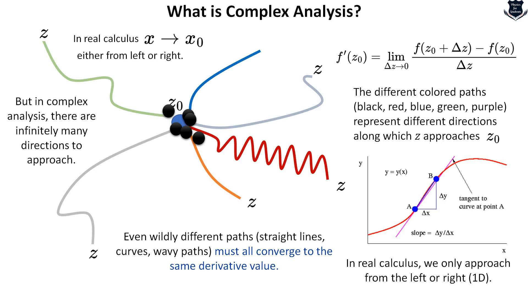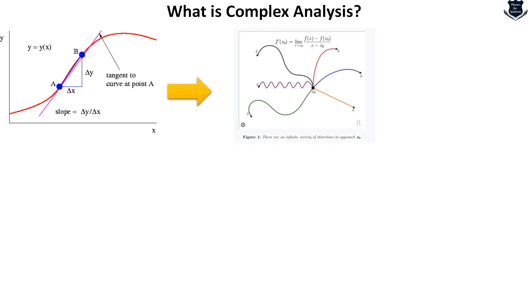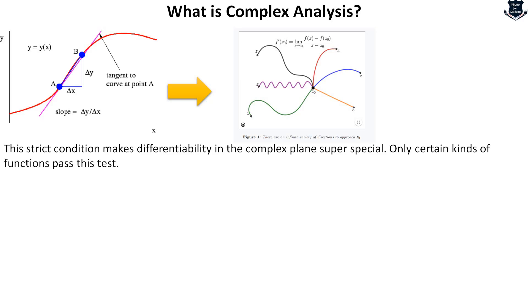What we can say is in real calculus, as you can see, the value is from x tending towards x zero. But in case of a complex function when we are doing differentiation from an infinitely variety of directions in the complex plane, z tending towards z zero from an infinitely variety of directions. That is why we say differentiation is different in terms of complex numbers. This trick condition makes differentiability something very special.